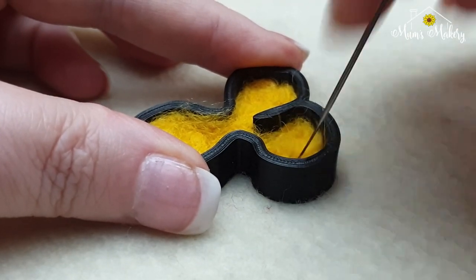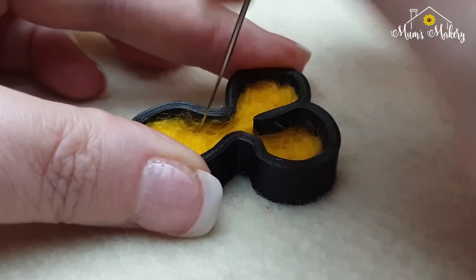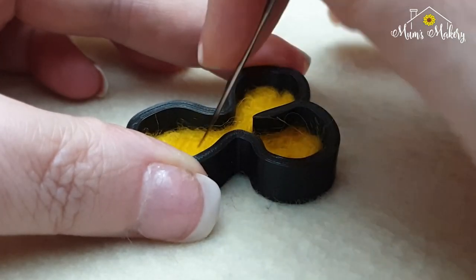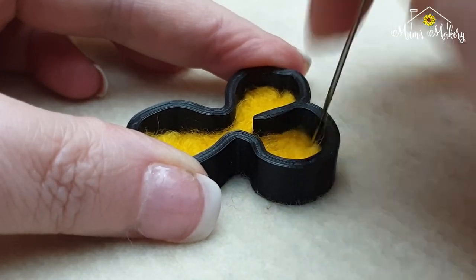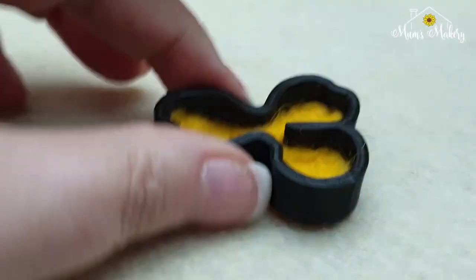So then I'm just going to go over that bit that I've just added with my little compacting technique. Bring it back into line with the rest of the wool. So it's all about the same firmness. There we go. Yeah, I'm much happier with that now.